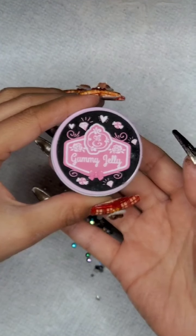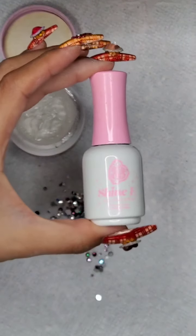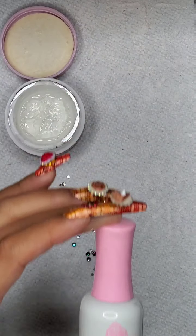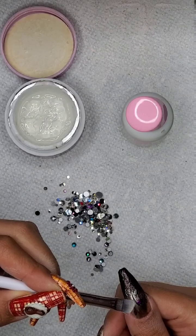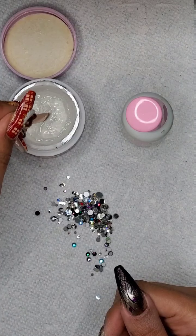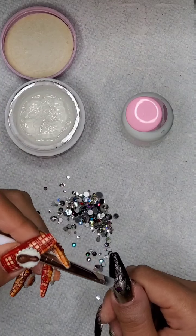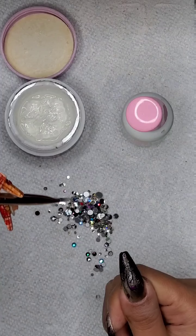So now I'm taking my Gummy Jelly by Couture and my Shiny also by Couture, and I'm just going to be placing rhinestones on each nail. So I'm taking about 3 per nail, and I'm just randomly placing it as a pop of bling. And this is just to lighten it up.